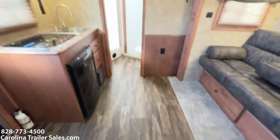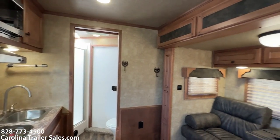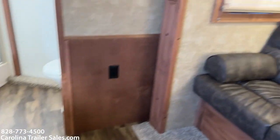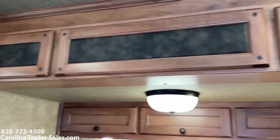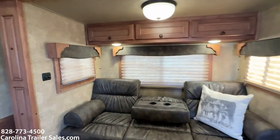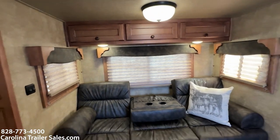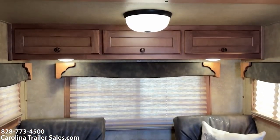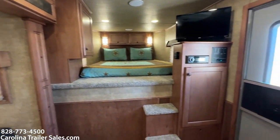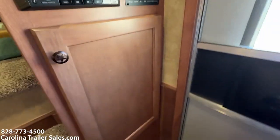Floor space is great. I have this trailer in the three-horse version, a 2018 model — this is a 2021. This wood is super pretty. You'd be very surprised at the cabinet space in the cabinets above — it goes all the way across and has great storage. When you come in the door, there is a coat closet, all the books are there as well, and there's a hanging bar in that.